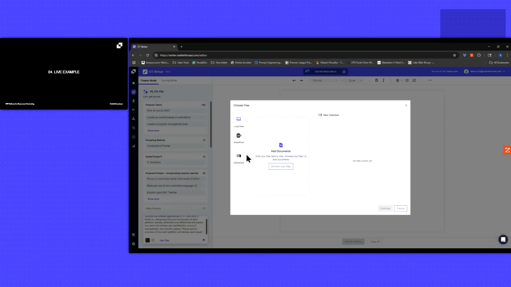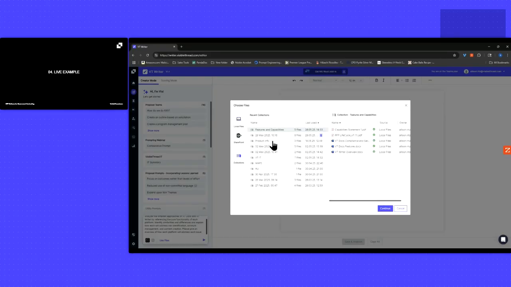In preparation for this, I did create the collection that I was going to reference. What you see in my collections are different pieces. I have a VTIT folder, a product info folder, and a features and capabilities folder. Some of these are just timestamped because I was doing specific analysis or specific reference work at the time. If I open my features and capabilities, which is what we're going to use, it will show me what I have in here: a capability statement, our RFP lifecycle, and some compliance and security features overview. I want to use this documentation to ground this request.